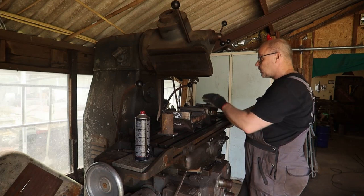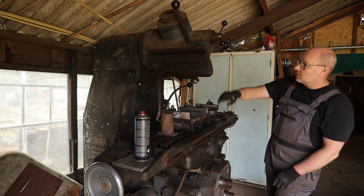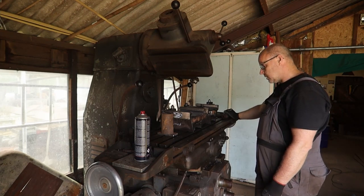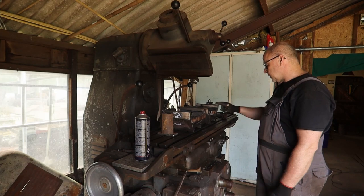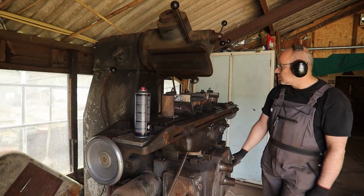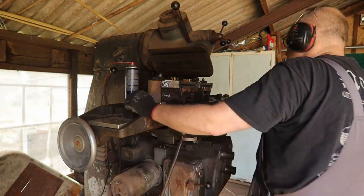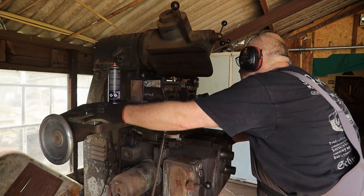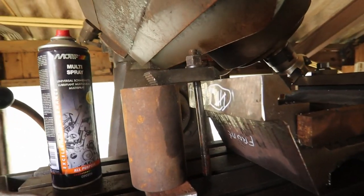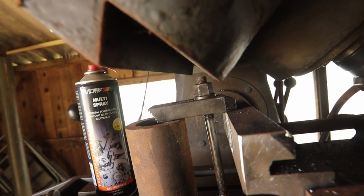I tried to mill on this side, but the head gets in the way. There's more on this side than on this side, I think. So I'm gonna try this side, and if that fails, I have to do it by hand. But this is what it is. You can see how close I'm getting to the machine, but it's just enough.